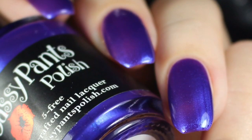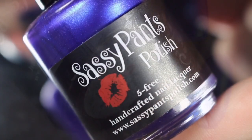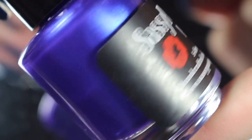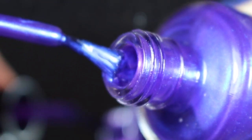So next up is We Wear Purple from Sassy Pants Polishes. This is a shimmering, almost like blue to purple duochrome polish. It is in a bit of a jelly or crelly formula. It's kind of right there in the middle. I'll go ahead and show you a brush shot, and I'll show you how We Wear Purple swatched on my natural nail.